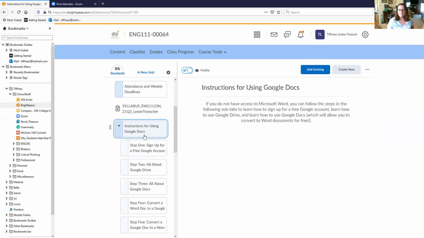We can work around that, but there are 2 formally graded items in weeks 6 and 7, your writing assignment paragraphs, that do require you to submit in some sort of formal document. So Google Docs can be really handy for that if you don't have access to Microsoft Word. It's free, and each one of these steps also has a YouTube video that explains what to do.